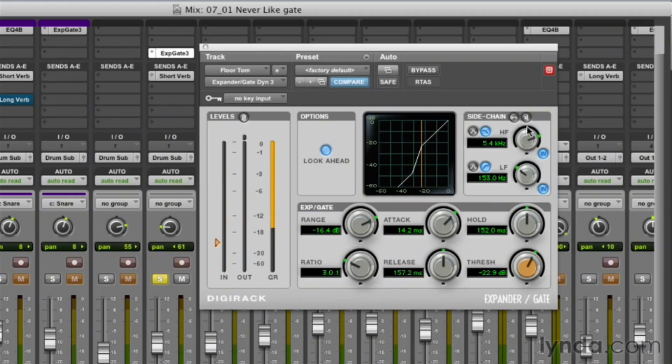This usually works better on something that has a lot of high frequency content, like a snare drum, rather than a tom, but you get the idea. That was pretty good. Now, a way to help you tune this is a little listen button up here. All we're going to do is listen to the bandwidth that the gate is reacting to. Now watch what happens. What we're hearing there is just the frequencies that the gate is going to react to. So if we take this off and have a listen.